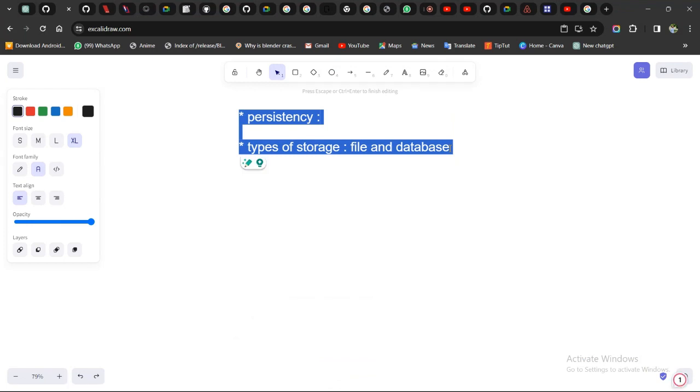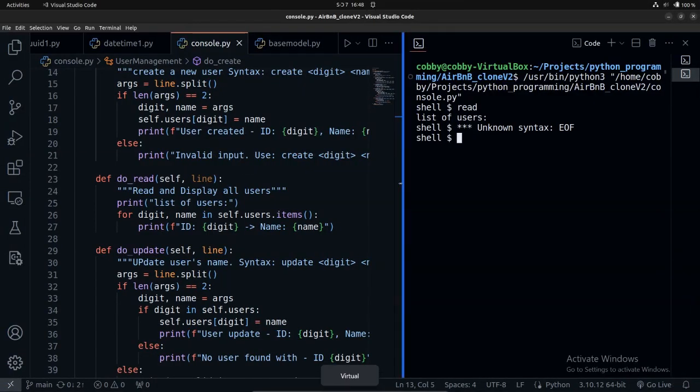So listen, the purpose of the file storage in this Airbnb clone is because we want to be able to store, as I said, John in a file, a JSON file to be very specific. That way, whenever we run or execute the program again, we still have John. When we read our list of users, we still have John in our storage class, something like that, right? That is why we are using a JSON file.